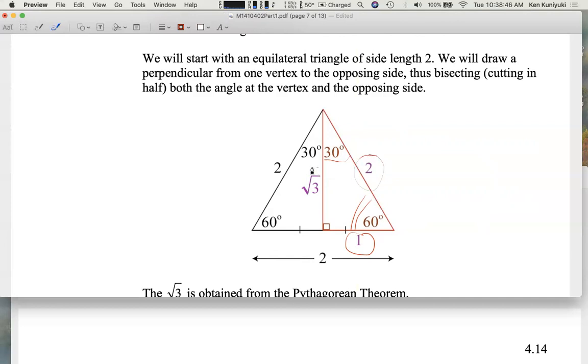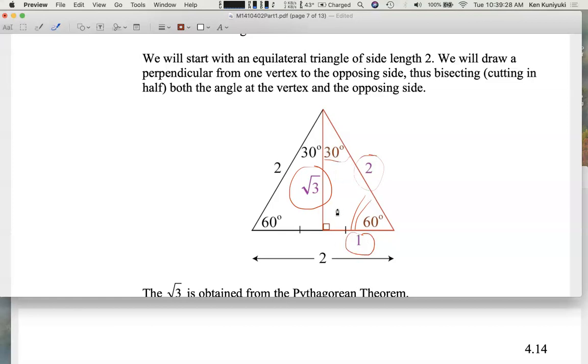So then, how do we get this root 3 meters? Well, it's from Mr. Pythagoras, the Pythagorean theorem. From the Pythagorean theorem, we get that the missing side length here is root 3 meters. Again, it's irrational, like the root 2 meters from before. So this is our favorite 30, 60, 90 degree right triangle, the one with side lengths 1, root 3, and 2, using the same unit. The hypotenuse of a 30, 60, 90 degree right triangle will always be twice as long as the shortest side, and the medium side will always be root 3 times as long as the shortest side.